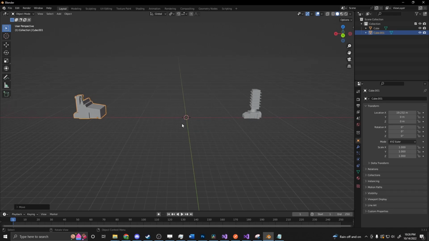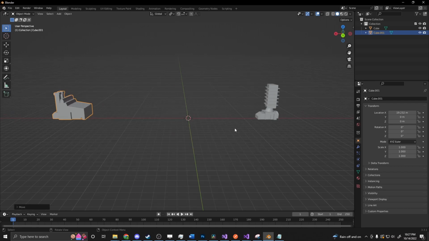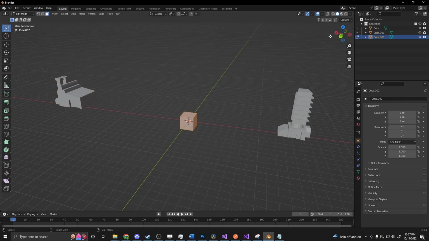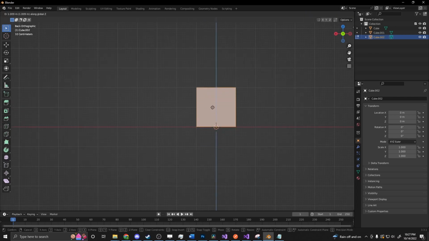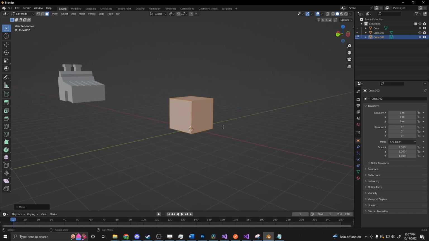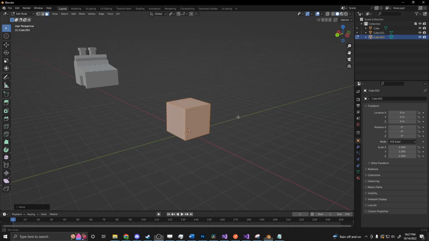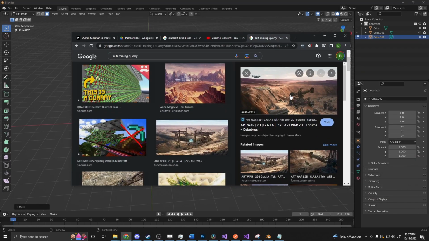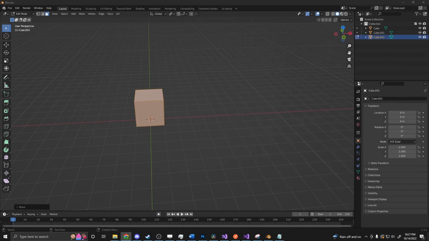Next, I want to create a mining quarry so we can gather resources and not have to bring them all the way back to the town center. So Shift A, create a cube, tab to go into edit mode. As usual, bring it up. And what should we do with this one? Let's look. We're going to make some sort of robotic type looking thing that kind of has the old style. I'm just looking at references over here to get ideas. So like something like that, where it has the big spinning blade and stuff on it. Doesn't need to look exactly like that, but we'll do something.